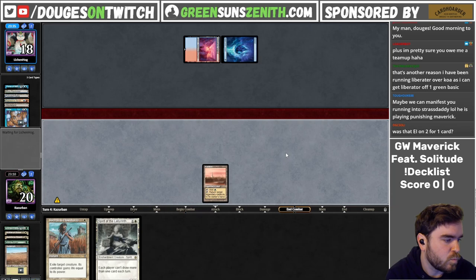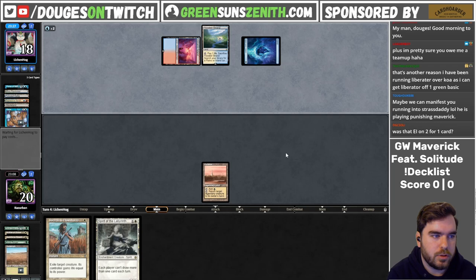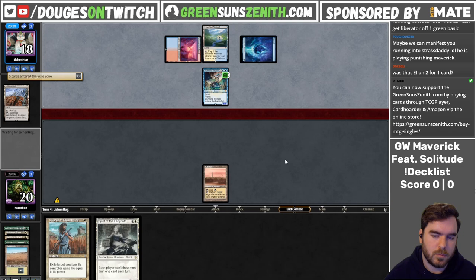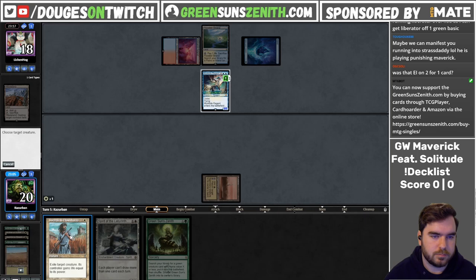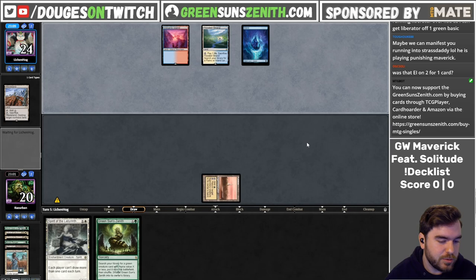Yeah, I assume they were digging for land, potentially, and maybe they just have an abundance of EIs in hand, but you never know. If this is Murktide, I'm pretty happy to untap and try to draw into a second mana source, so I can play around Days. If we find a green source, we can Green Sun's Zenith for Birds, which gives us mana, but also gives us a bit of a fog, which is nice.